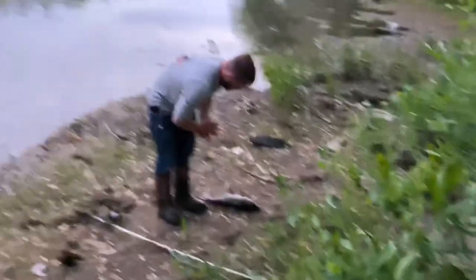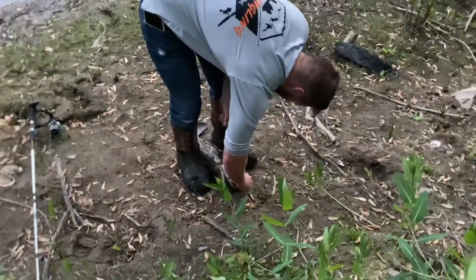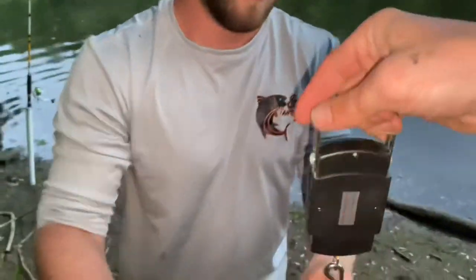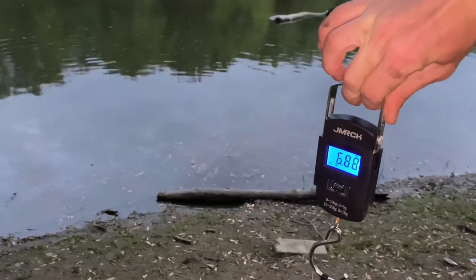There it is, guys. Oh my god. Alright, guys, Channing's first channel of the night, second of the year. Not a bad fish. Fought like hell. I don't know why the flash is on, but getting a weight on this guy. 6.79. Nice fish. He just domed me. Catfish number four on tonight, Channing second.